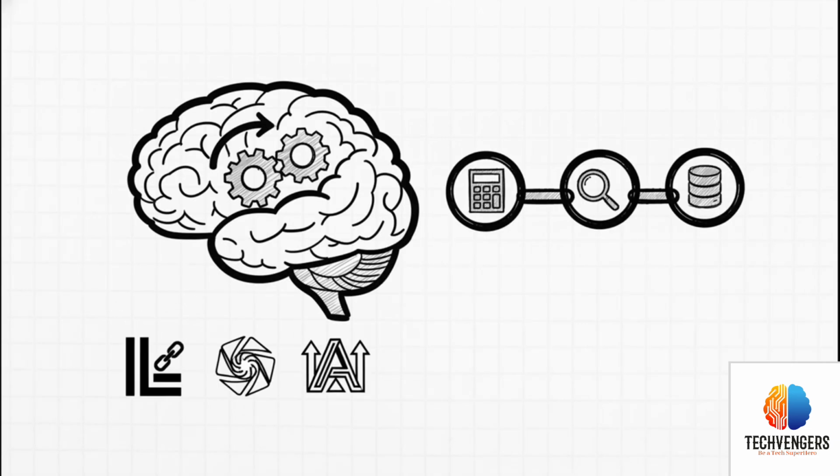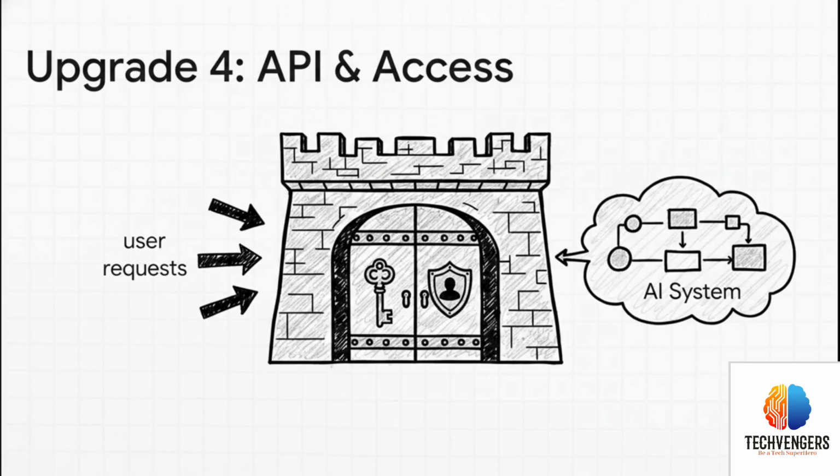All right, so we've handled data access. Now let's talk about the agent's brain. This is upgrade number 3. You need a dedicated agent framework layer. It doesn't matter if it's LangChain, Semantic Kernel, or even Bedrock Agents. This is the layer that does the heavy lifting. It handles the planning, the reasoning, the chaining of different tools together. This is what elevates your system from just a simple LLM call to an intelligent agent that can actually do things. Okay, so we have this smart agent. Now, how do people actually use it without breaking things?